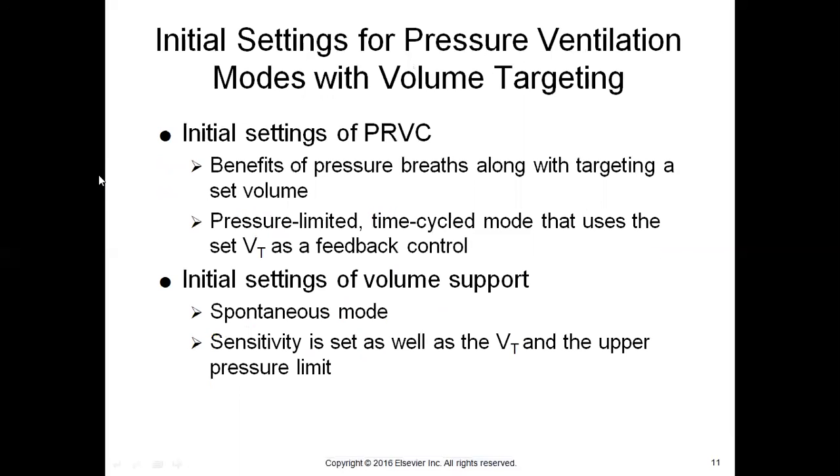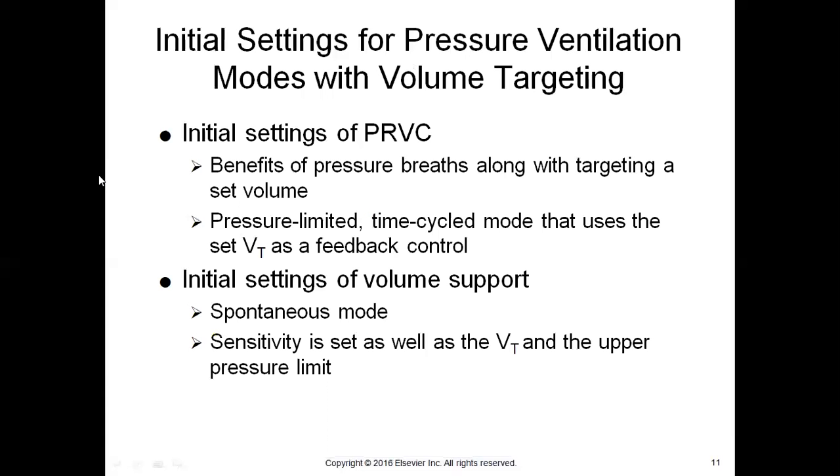Volume support is similar. We know what our target tidal volume is, and so we want to just enter that into the ventilator, and then we can change the respiratory rate, if the patient's not spontaneously breathing, up or down to hit that target CO2 on our blood gas. Our FiO2 we set high and then wean down. We start our PEEP at usually 5 to 6 and then wean that down. All these are considerations before we put our patients on the ventilator.